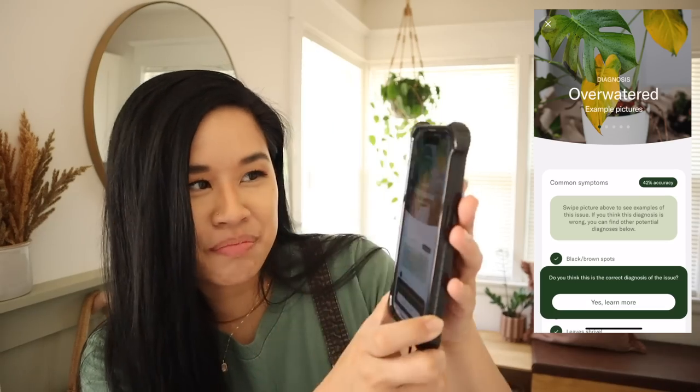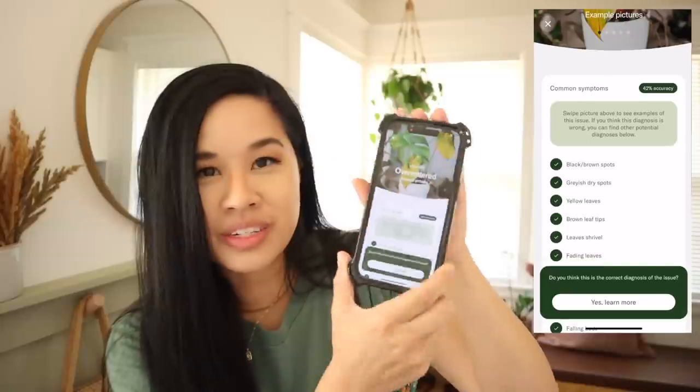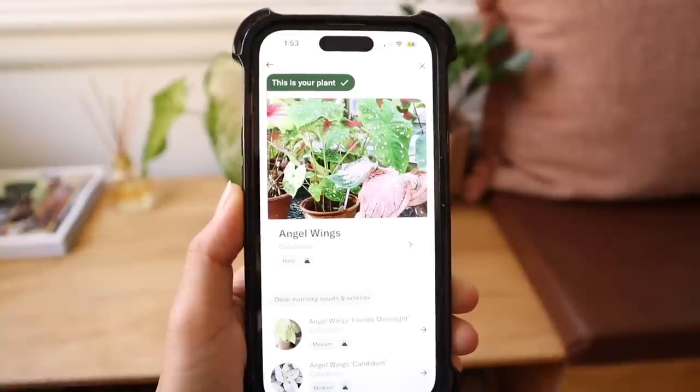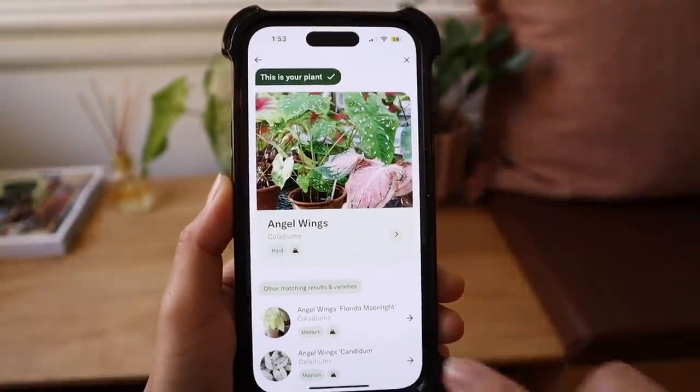I have the diagnosis. It basically says that this plant is overwatered, so whatever they were doing at the nursery was not helping it at all. Now I have it diagnosed and it's going to be added to my care schedule, and hopefully we can make it look even better. If you're ever shopping for a plant and you don't know the exact name of it, you can actually use the plant identification feature and it'll tell you exactly what it is. That's exactly what I did with this plant when I saw it — it was just labeled as a caladium but not what type. So I put it in the app and found out exactly what it needs to thrive, and luckily this beautiful plant should do well in my house.